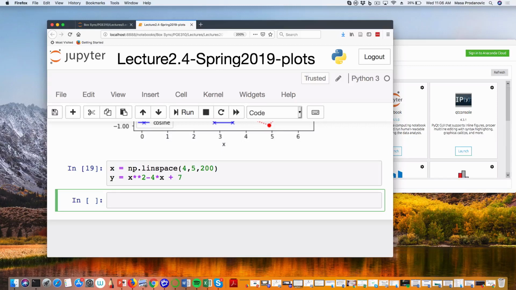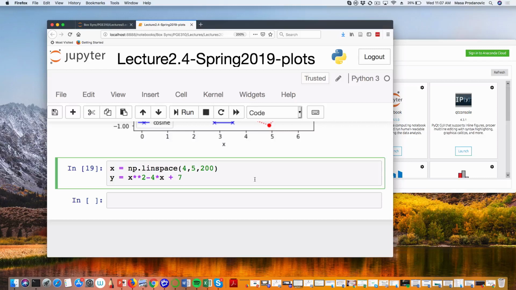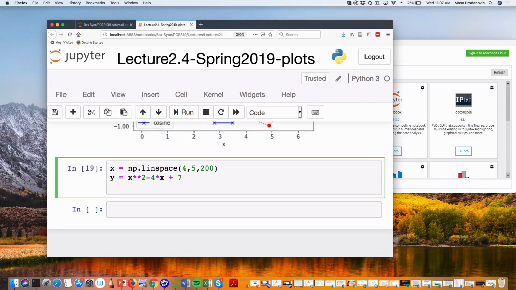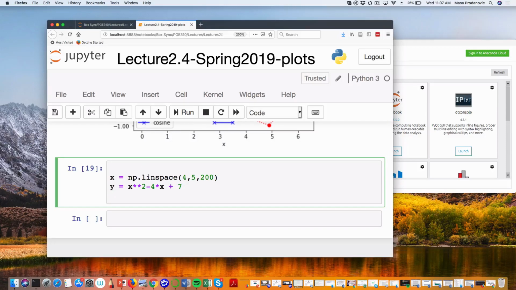Okay? And now the next part of it would be to plot it. So what did we say we need for plotting? First thing I actually needed is import numpy as np. But since I had this notebook running, that was already imported from our last class. But generally, it's just a good idea to throw it in.